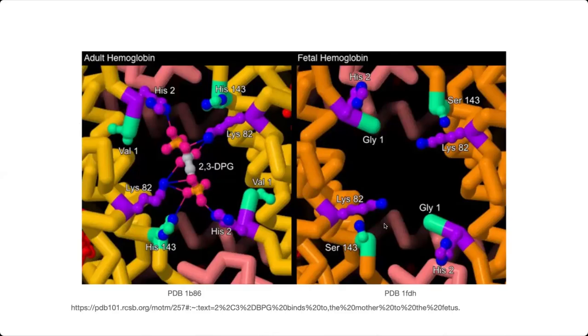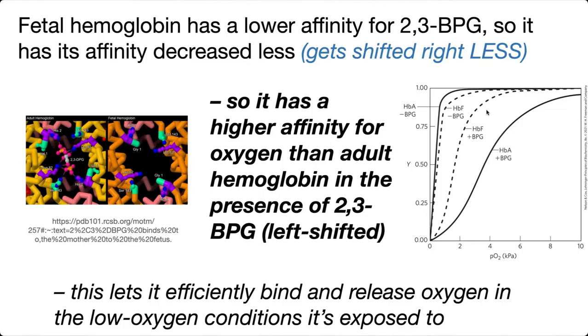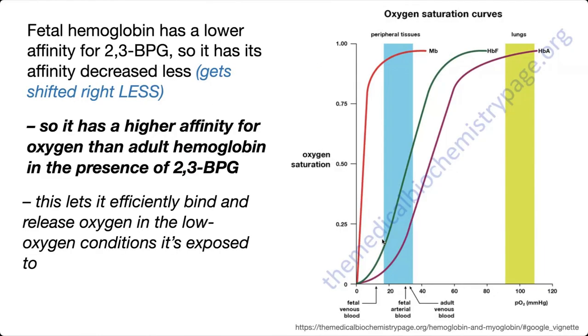It has that mutation that makes it so that it's not going to bind to the 2,3-BPG as much. You're not going to get that shift in your curve quite as much. So you're going to have this higher affinity because it isn't lowered by the 2,3-BPG. And this higher affinity is going to be good because you're not going to see as much oxygen. And so you're going to be in that range where you can load and offload at a lower concentration of oxygen, at concentrations where if you didn't have the higher affinity, you would have just released it all already.